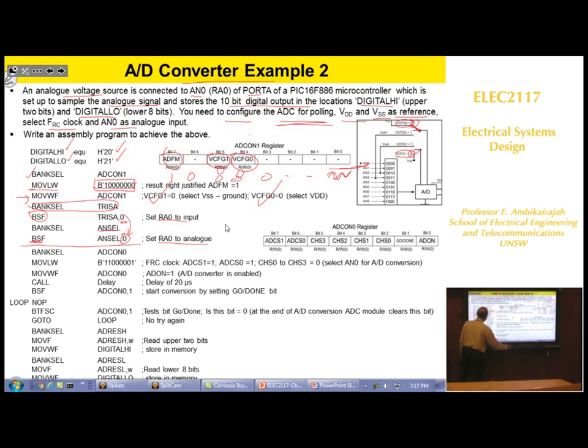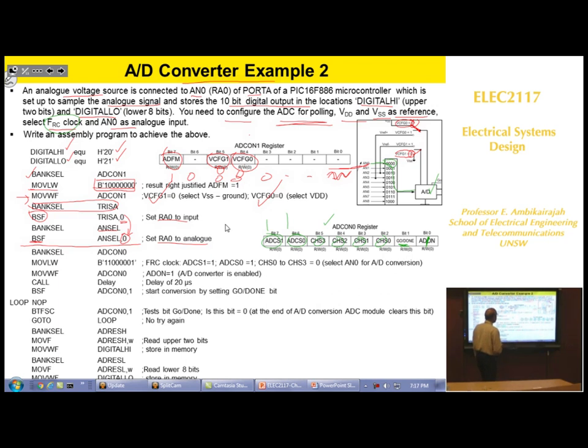Now I go back to this register, where I have to select the clock frequency. The clock is the FRC clock, that means the 500 kilohertz one. FRC means these 2 should be 1. That should be 1, that should be 1, for FRC if you go back and look at it. And it's the first port we are using as analog, that was the way it's going to go. So 0, 0, 0, 0, we don't touch that for the moment. Right? This one is enabling the A to D converter. So that's ADON.